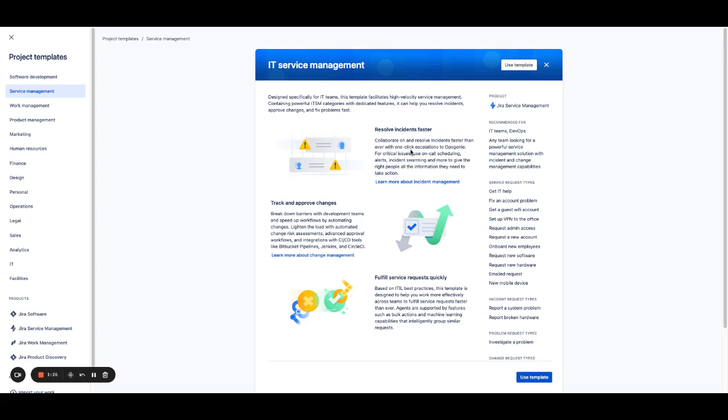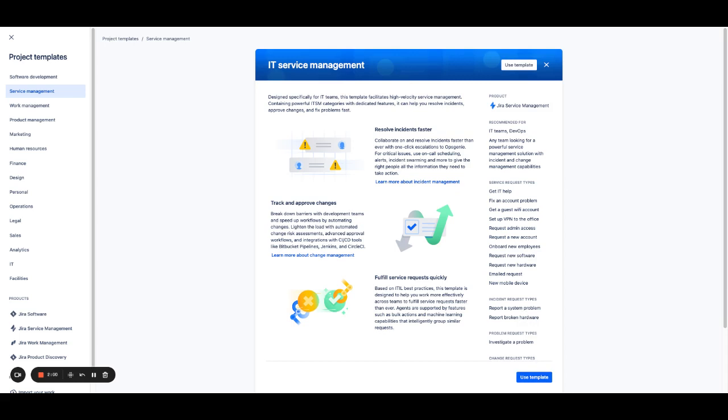This is the template, and by creating the IT service management project we can get these request types. All these are the default request types that we are going to get along with the project. I'm going to explain in detail what a request type is and why we need a request type in my later videos. And also, I'm going to explain how to create our own request type. So let's go with the template offered features for now.